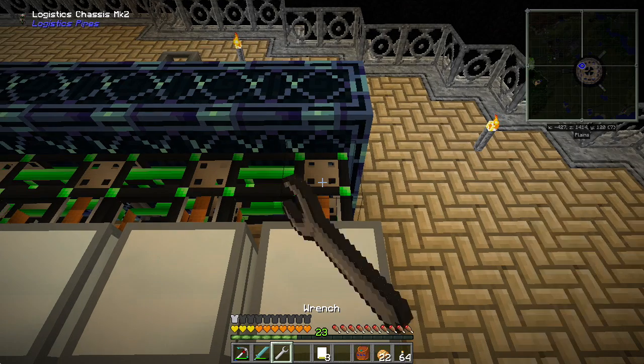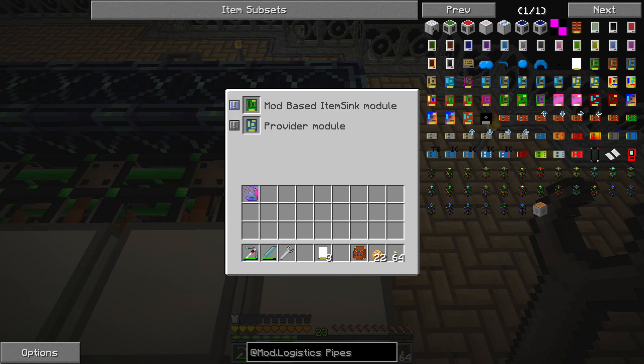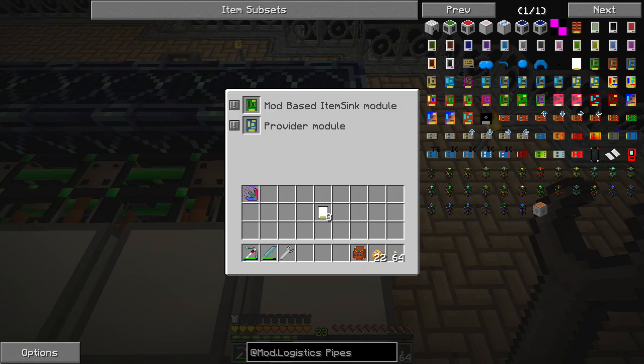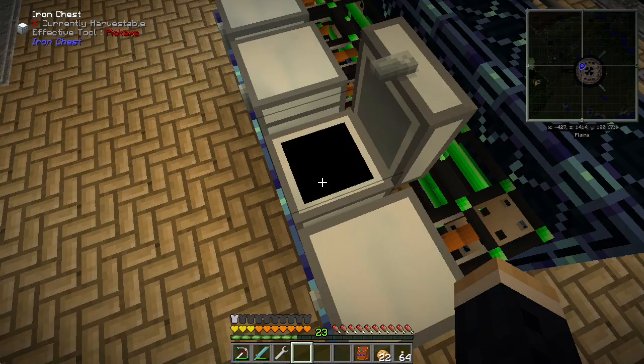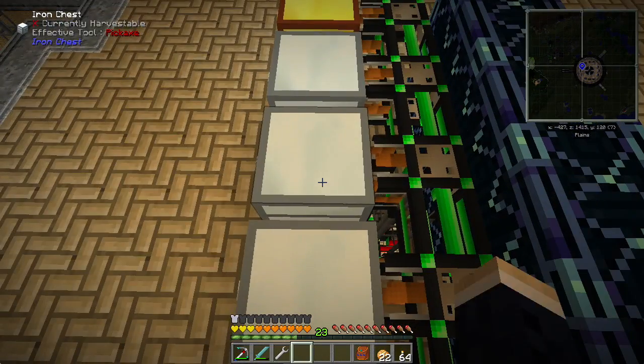So what I have on it is a mod-based item sync module. If I click I to look at it, it shows Logistics Pipes and BuildCraft Transport. To do that, you just click an item from that mod in there and you can add it. So that's how you do it. This one is, I believe, holding my Thaumcraft. So this should have Thaumcraft. Yep. And then this one is a little different.